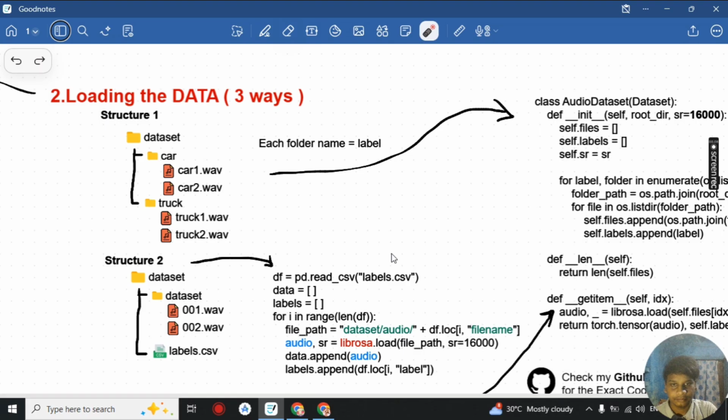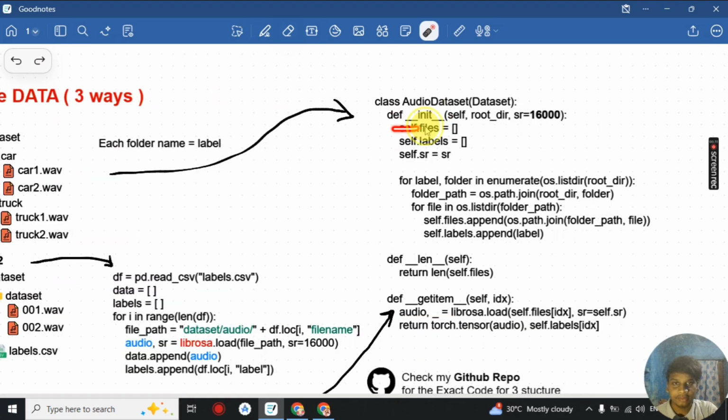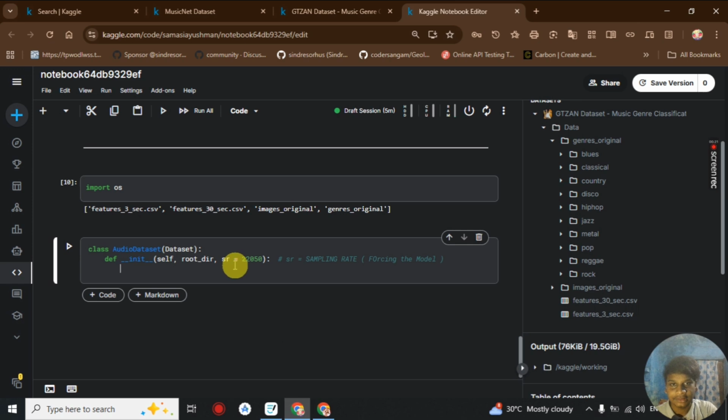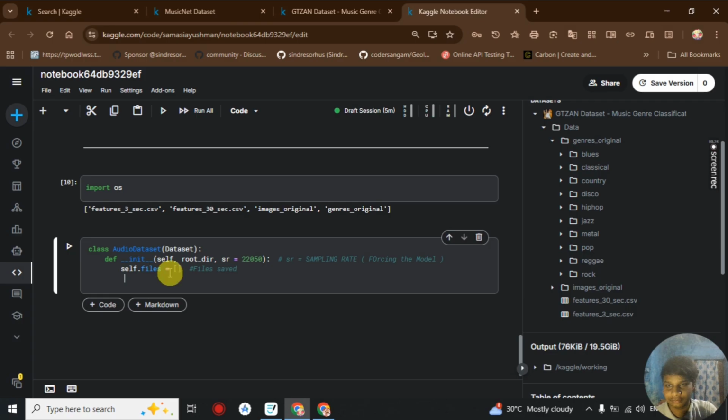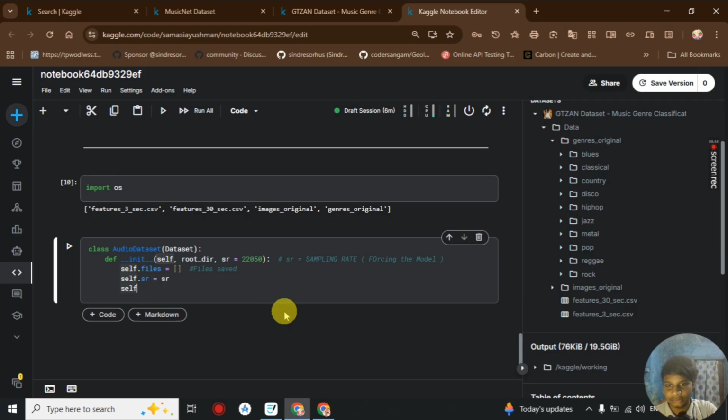Then I will create three local variables: files, labels, and sr. So we write self.files equals an empty list, self.sr equals sr, and self.labels, which should also be empty.